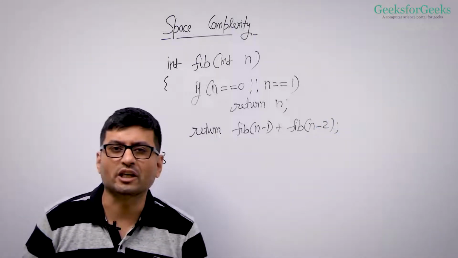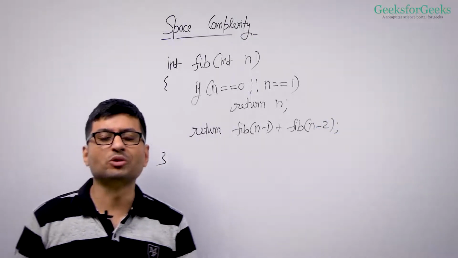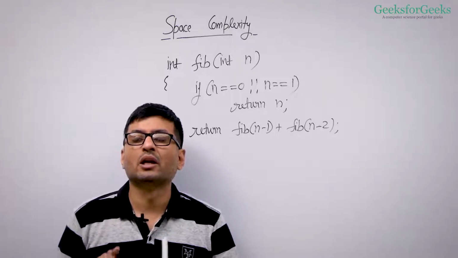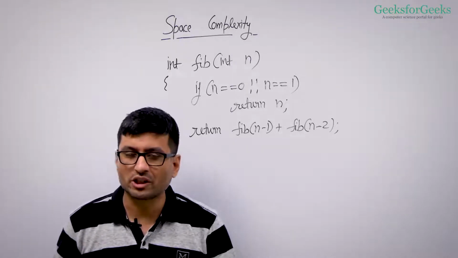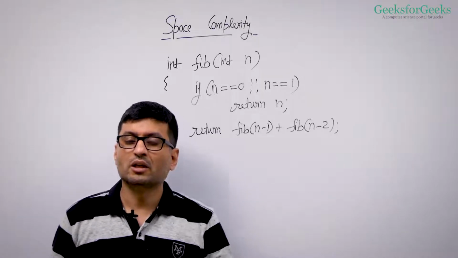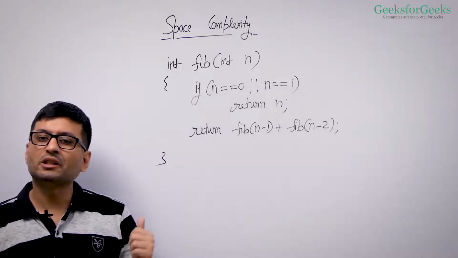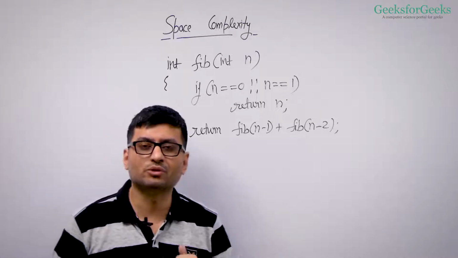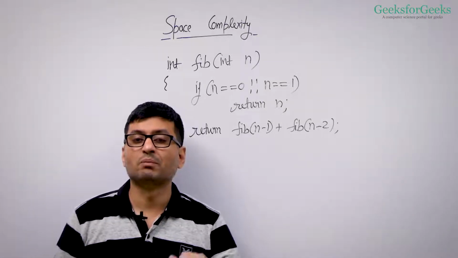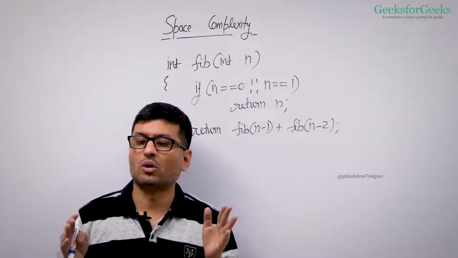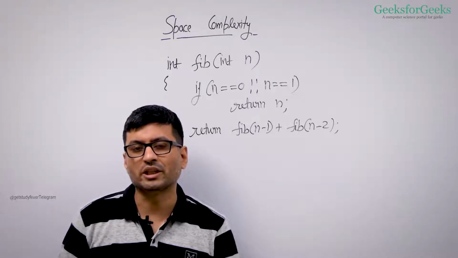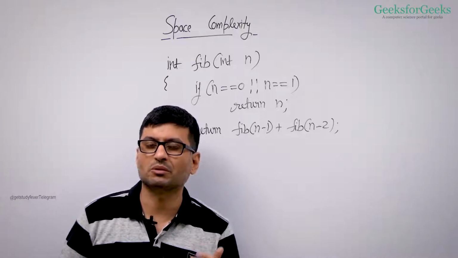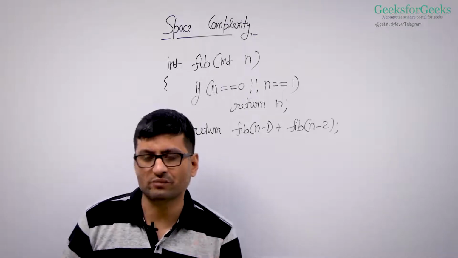Let us do an exercise considering different solutions of Fibonacci number. Let us find out space complexity and auxiliary space for all these solutions. The first solution that I am going to consider is the simple recursive solution for Fibonacci numbers. Please pause this video, draw the recursion tree of Fibonacci numbers and try to guess the space complexity and auxiliary space for this program. They are going to be the same for this.